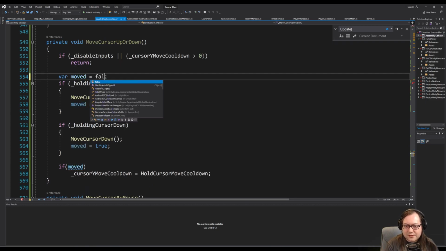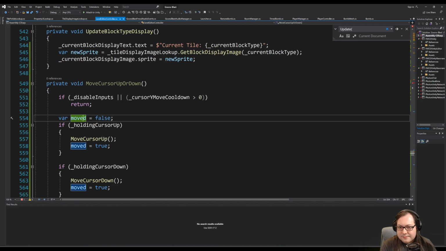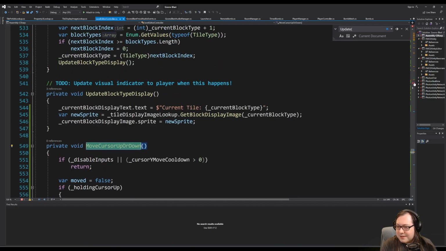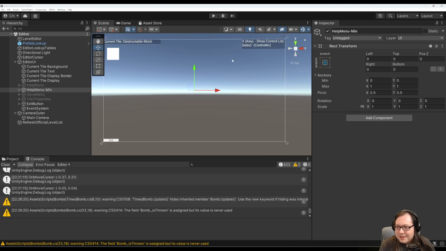Oh, why did I set that to true by default? Yeah, by default. What did I misspell here? Oh. Yeah, I guess or is a better word there. Alright, that should cover it.